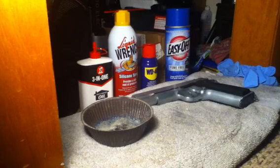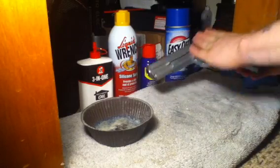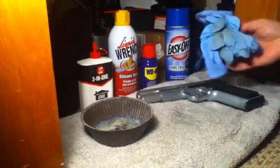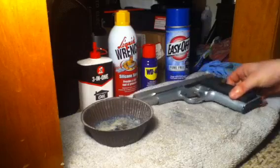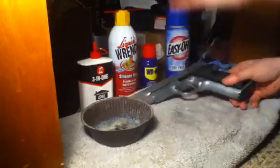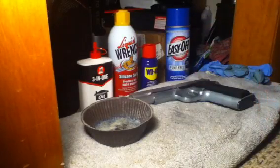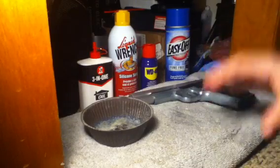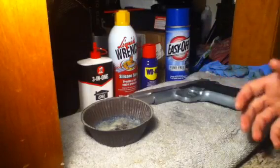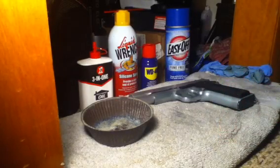Step 4: let them soak for 40 minutes minimum. Every 40 minutes, wipe down the contents — be sure you're wearing your gloves. Wipe them down, don't wash them off completely, just wipe them so you can see what shade they are. Keep notes on what time you did this and what color each piece was at that time. One of the key things is not only safety, but patience.